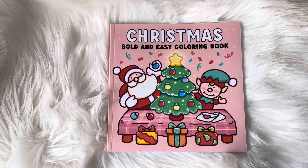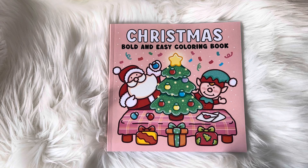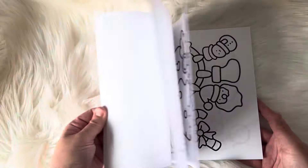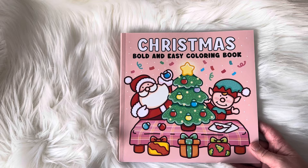I will also link all these books below. I'm going to put the link for my Amazon storefront, and if you're interested in any of these books, you can head over there and there will be a flip through for all of these books. I have every single book listed, even the ones that are completed — I think I have 21 or 22 of them. They are affiliate links, so if you do purchase any of the books, I do get a really small commission, and it's so helpful. Thank you to those of you who take the time to use my affiliate links.